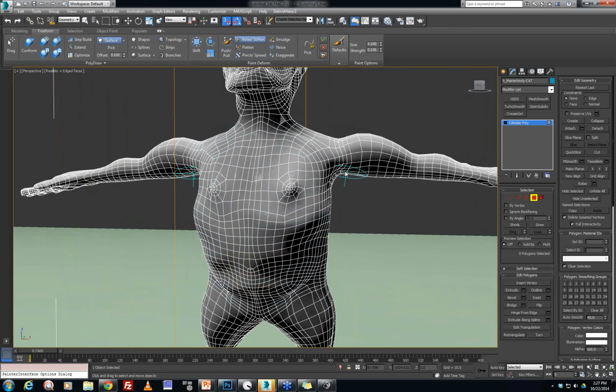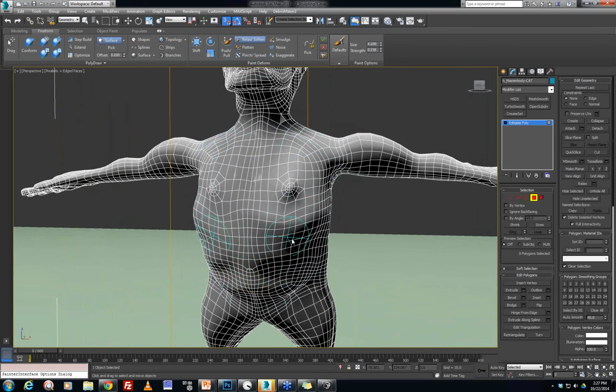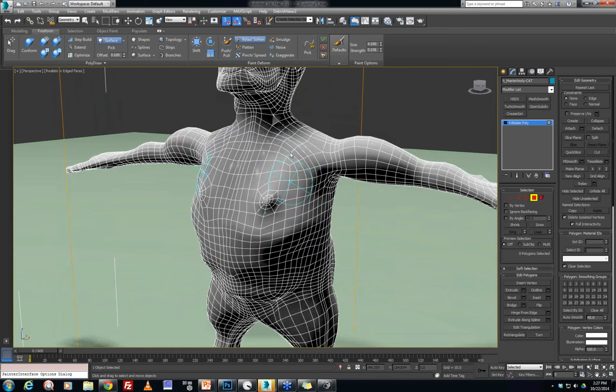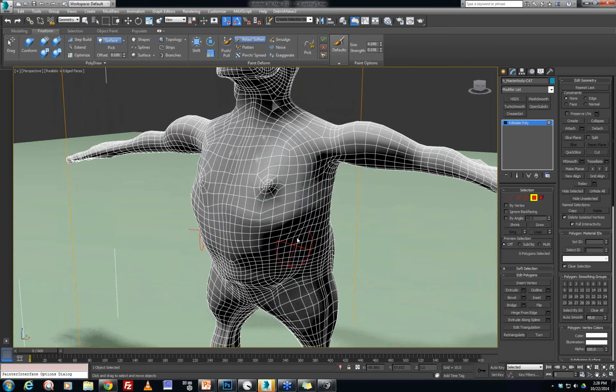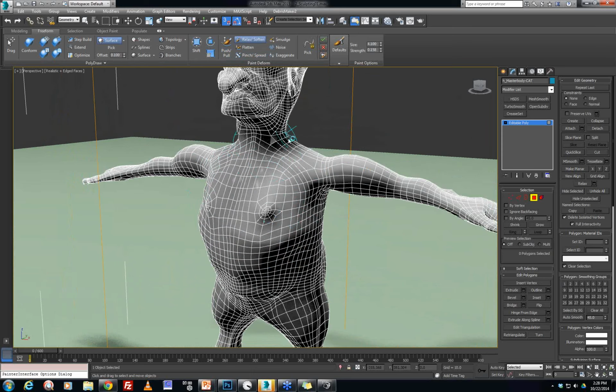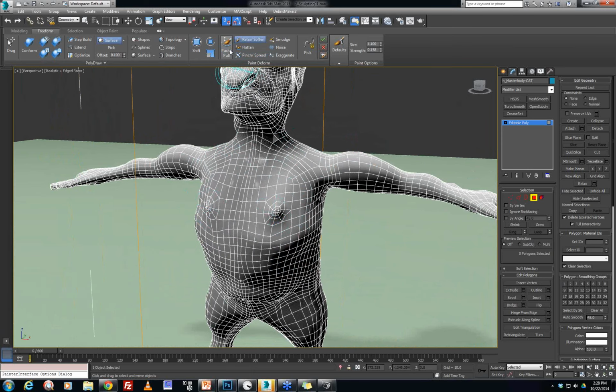So again, working with this is really great. Now obviously you have the same type of functionality if you were to take this over to Mudbox, but you don't always need to go to Mudbox for quick fixes. And if you're just working here in Max, again, this is a great way to go. So using the freeform paint tools with the SpaceMouse Pro is really great.